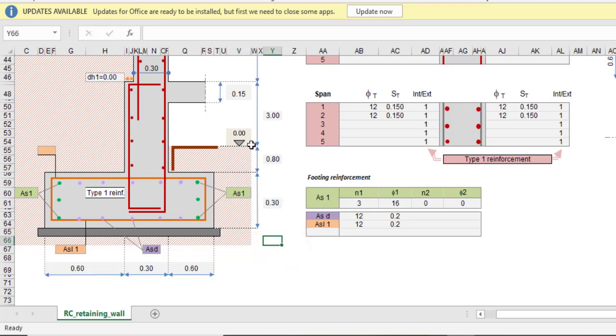This is where the foundation ends. Okay, this is where the foundation will end. So what's the height of your foundation? Let's say the height of foundation is 1.5 meter, or let me just make this 1.2 meter. The width, let me make it 1.2 meters. I'll change this to 0.45, and then change this to 0.45.